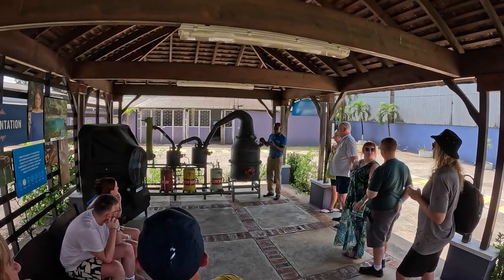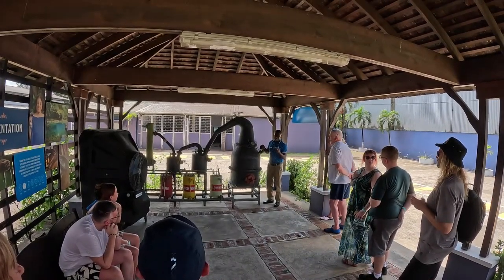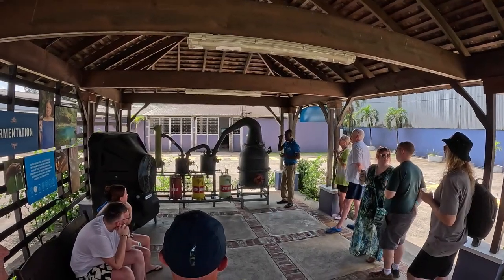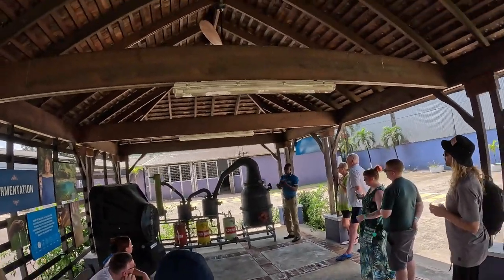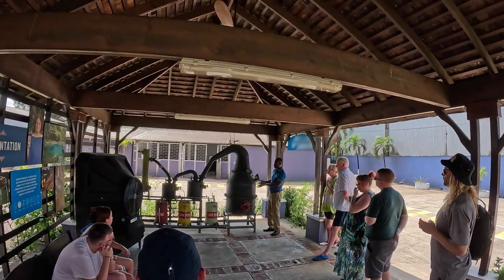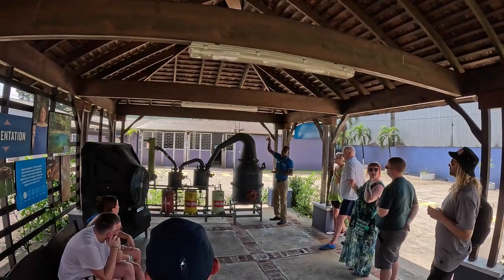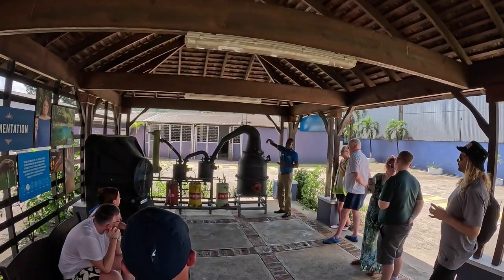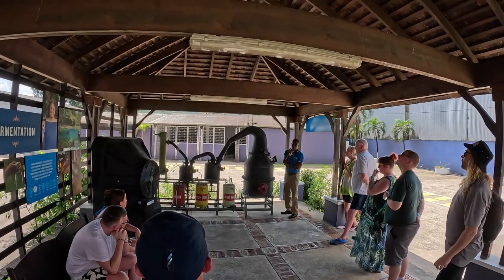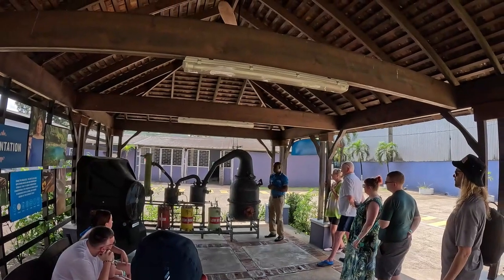And here we operate 25 hours a day. 7,500 liters. 8 days a week. 25 hours a day. That's incredible. Now the next method is called column still. And the column stills are a continuous process. Heat in the first part, as it heats, the alcohol vaporizes. The higher the alcohol vapors up in the column, the stronger the rum comes out. And that comes off at 96% alcohol by volume. 96. That is 192 proof. Great.